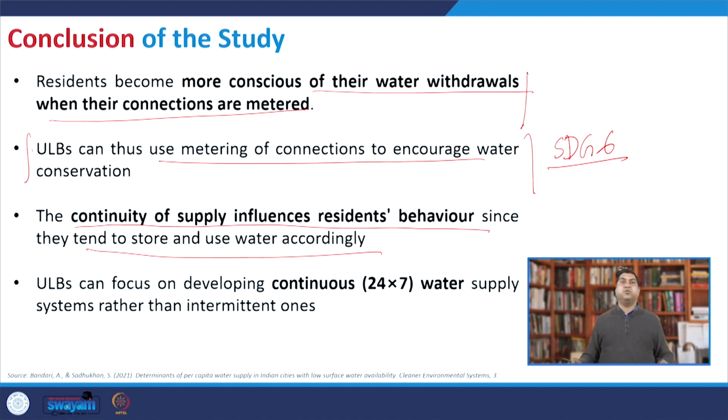So maybe if we go for continuity, if people have the confidence that they will never be short of water, and whenever they open the tap they will get water, probably the storage and then the wastage will be reduced. And still on that, as I mentioned, the student is still working on some aspects, and maybe in the coming days will come up with certain findings, and once it is published you can also get more insight into it.